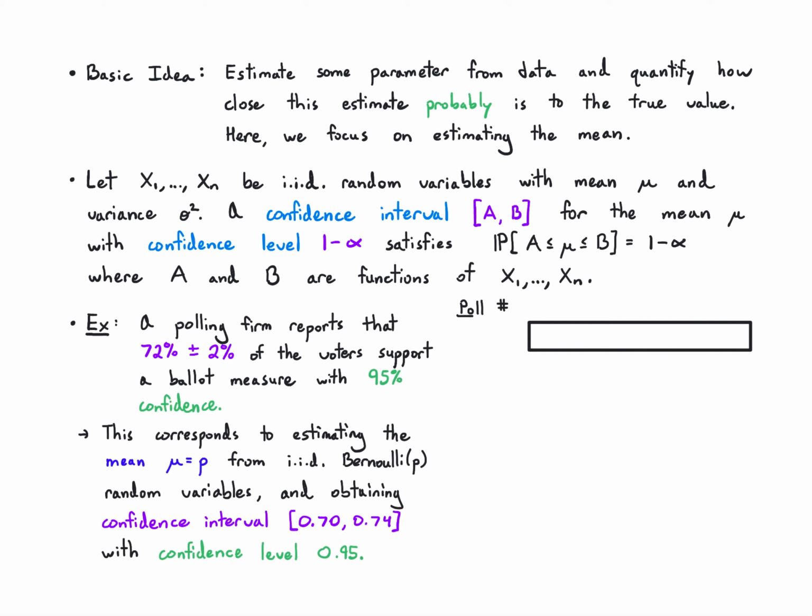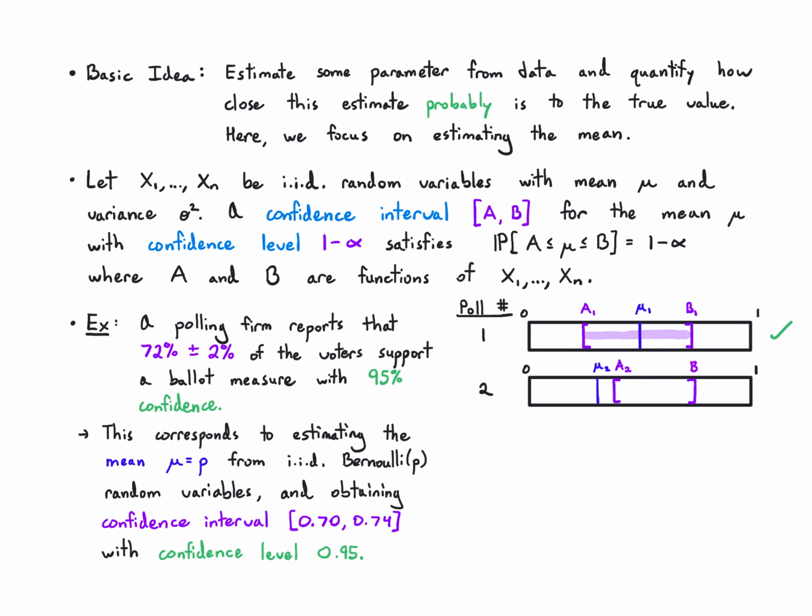So let's visualize that. Let's say we run poll 1. I'm trying to get this value between 0 and 1. In this case, the true mean was mu1, and I have a1 and b1 generated from the data, and indeed the true mean is contained in here. So I say that, yeah, that was true. And this is just something I can see from behind the scenes when I'm running these processes. I never really get to know what the true mean is. I only get these confidence intervals and levels. I run this process again. Maybe I poll about a different question. This could be a different poll run with the same kind of assumptions, but about a different ballot measure. And in this case, it didn't contain the true mean. So I put an X.